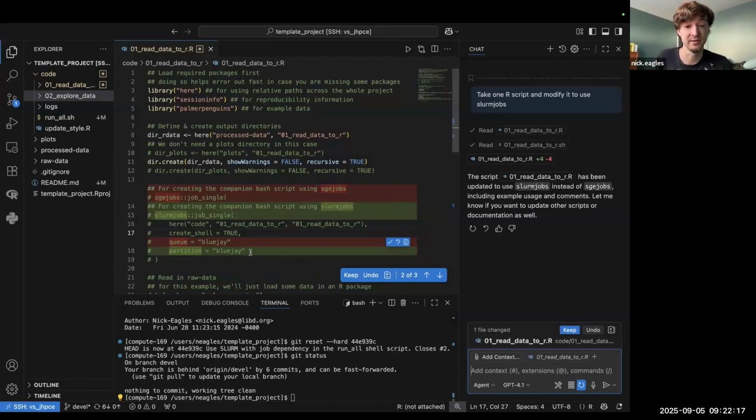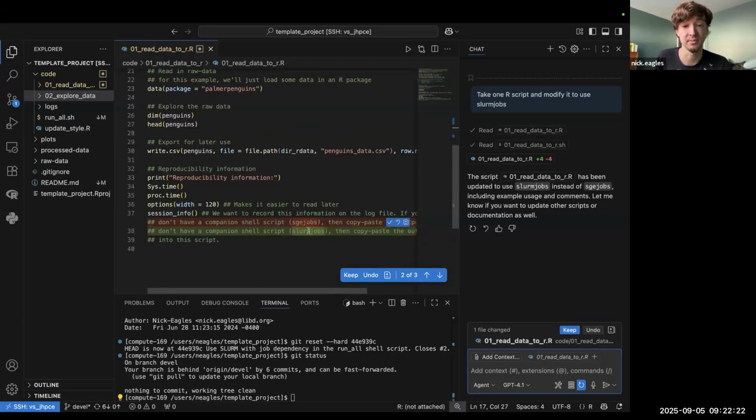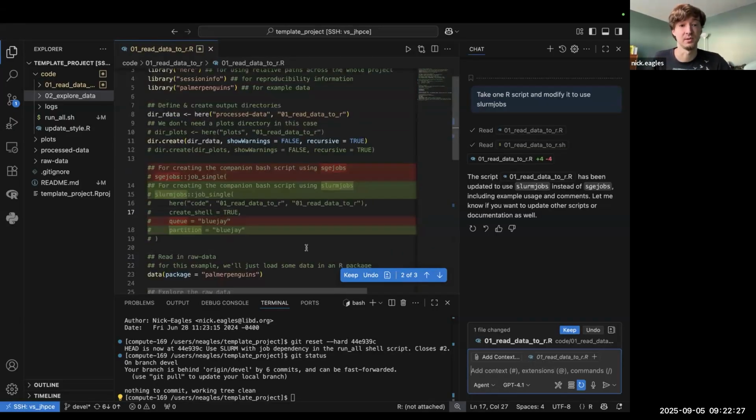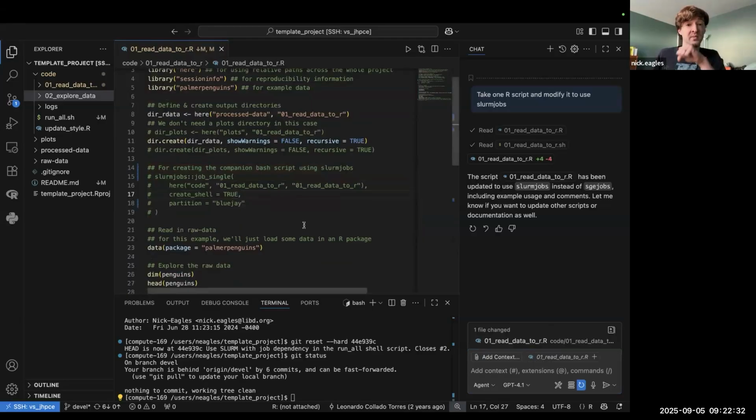So this edit looks good so far. Partition equals BlueJ. I'm gonna go through. Let's see if it caught. Yes, it did catch on the bottom to change the Slurm jobs. So let's keep those. If you actually run these commands right now, this is probably a bug with Slurm jobs, but it doesn't create the log directory relative to the shell script. It creates it in the current directory. So for now, let's just say I want to also add create logdir equals false. We're also getting the code completions, but yeah, false.